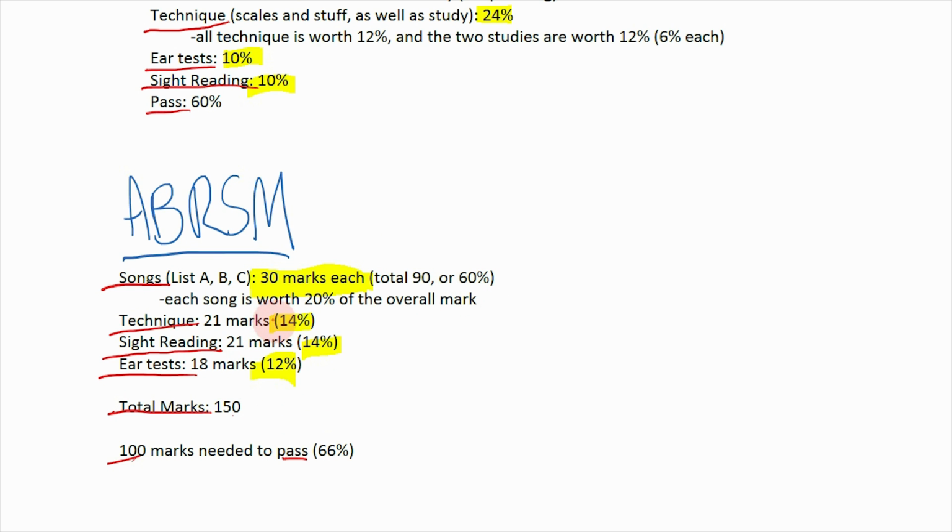And then your scales and stuff, 14%. Sight reading is 14%, and ear tests are 12%. So the weighting is actually, the weight of the marks are a little bit different than the RCM.